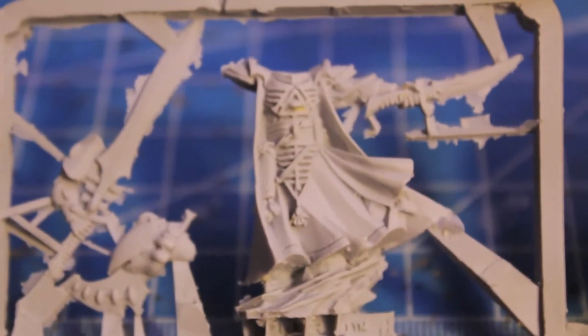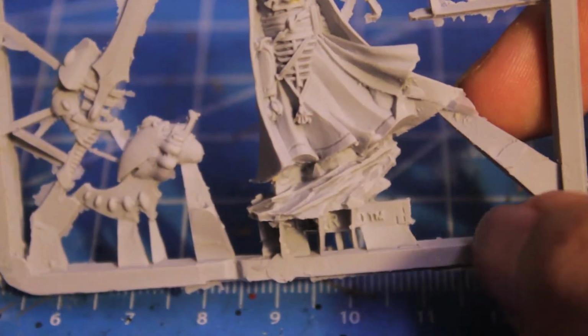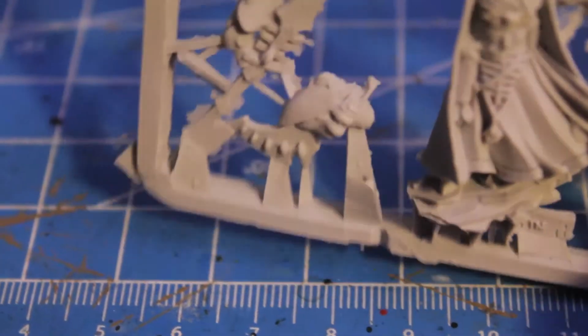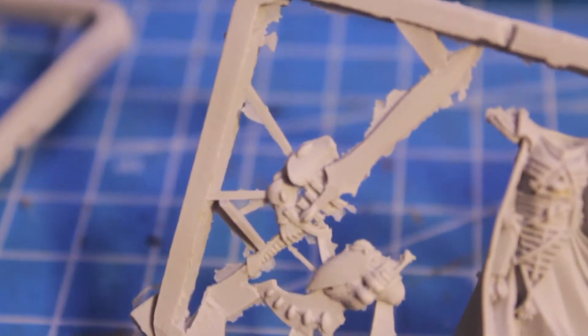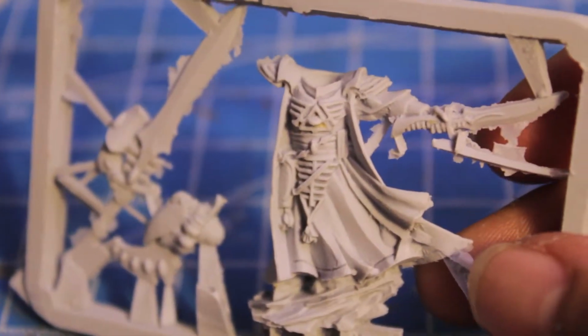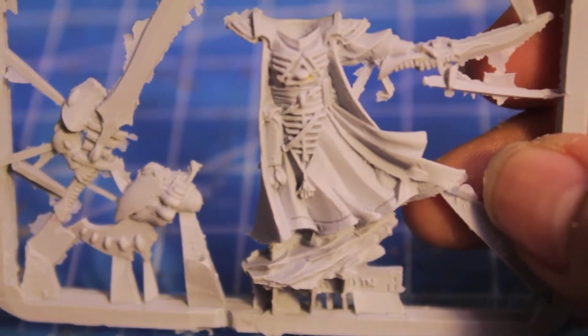And finally, we've got the Farseer, which is a favorite model of mine. One of my favorites in the whole Eldar range. Definitely in this box, this is the best one. He's standing on this molded base with his robes swaying in the breeze. Here's his helmet. Sword. Really nice.